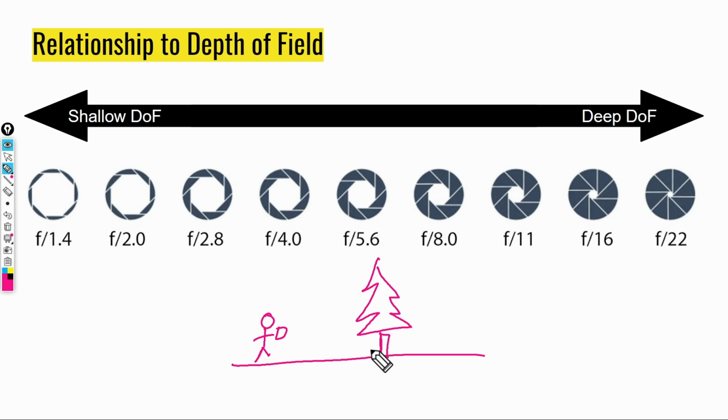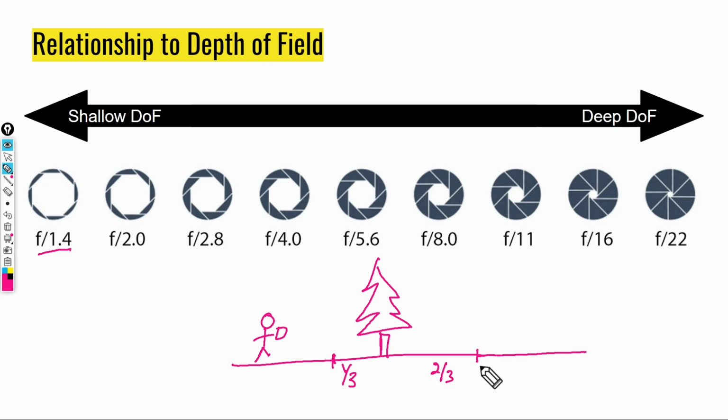And I only want the tree in focus. Well, basically what I'm saying is I want to try to get as shallow depth of field as possible so that only the tree is in focus. So I'm going to pick the widest aperture I can, and on this scale it'll be 1.4. And then I'm going to focus on the tree, and in practice, and this is just a rule of thumb, but about 1/3 of the distance in front of the tree will be in focus, and roughly 2/3 behind the tree will stay in focus.